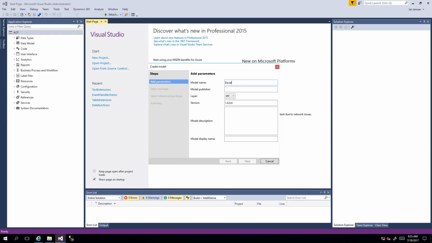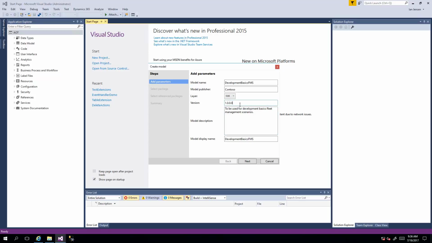We will call this the Development Basics FMS model. FMS is short for Fleet Management Scenario, which I will spell out in the model display name in a moment. Under Publisher, we will put Contoso to match our fleet management scenarios. Contoso is a customer, so we will select the Cust layer to associate this model with. And then under Description, we'll put something meaningful. So we'll say to be used for development basics, fleet management scenarios.